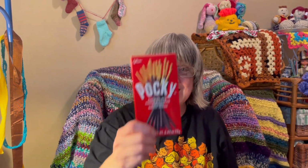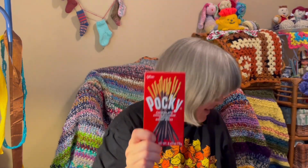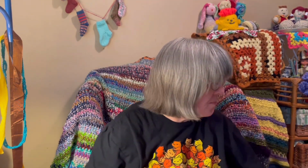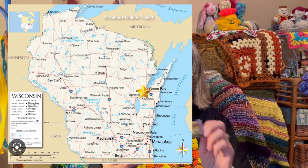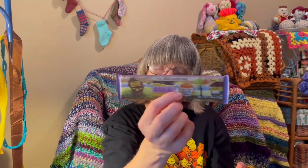I hope the person getting the box likes Pocky. I like these. These are delicious. We also got... Even though I'm living in Lincoln, Nebraska, I'm originally from Wisconsin. So when I saw the Wisconsin bar, I knew I had to get that. This is a milk chocolate bar with sea salt caramel filling. I'm assuming this is like the best thing from Wisconsin. It is Dylan's Chocolates. So you're getting a chocolate bar.